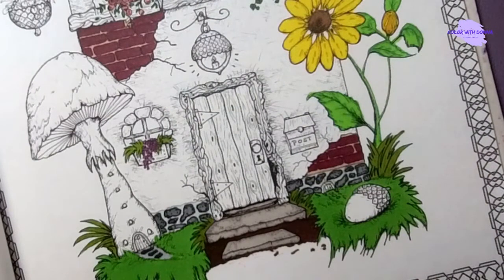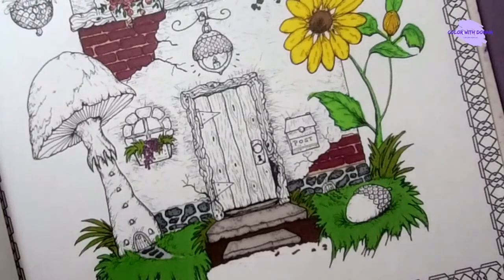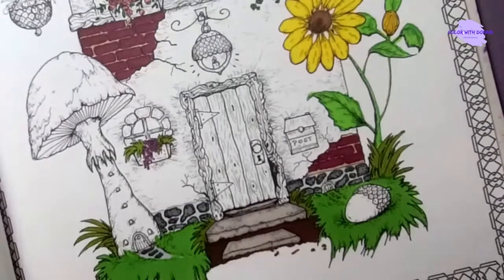Okay, let me see. Where is my yellow? I didn't even realize sunflower was a color. I guess I should have, that sunflower was one of the colors in Cali art. But where is my yellow? I see sunflower. I want yellow. I really don't see my yellow. Oh, now that I grabbed out sunflower, I found my yellow.